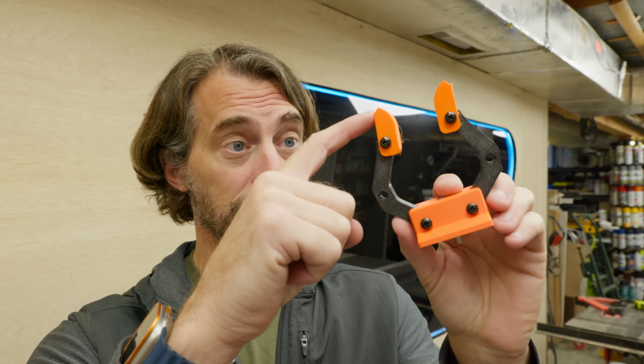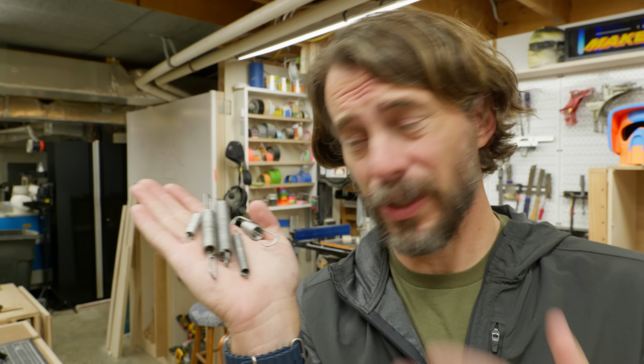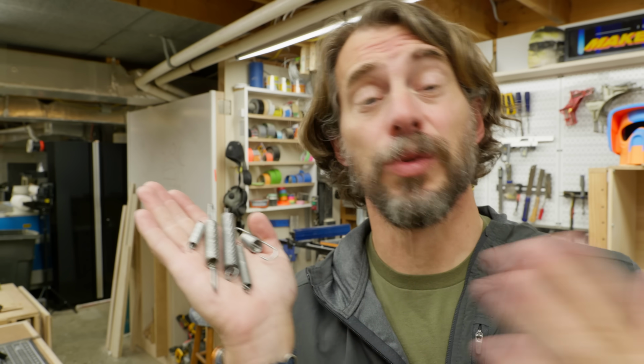Surprisingly, or not surprisingly, I had to change a lot more things than I thought to make that work. In fact, I've changed and reprinted these pieces, and this piece, multiple times, but I think I've got a good combination here, so now it's time to move on to the spring. I went to the store and I bought a handful of springs, so we're gonna try these out and figure out which one is close enough to work with.